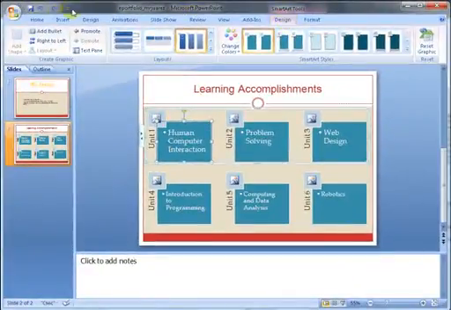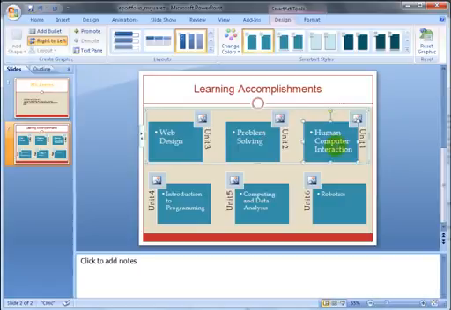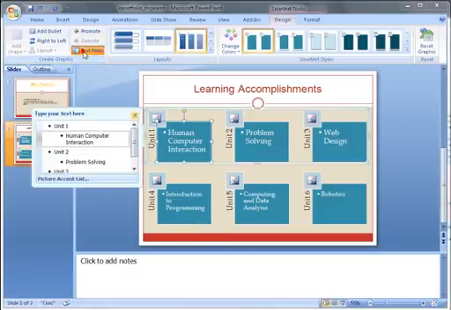A few things first. You are able to use some of these features. I'm not going to go over all of them, but if you click on right to left, it'll change the order that things appeared in. So now the labels for Unit 1, 2, and 3 are on the right side of it, but if I click on it again, it'll go from left to right. You also have the option, if you don't like double clicking and typing into each of the boxes, to click on text pane.